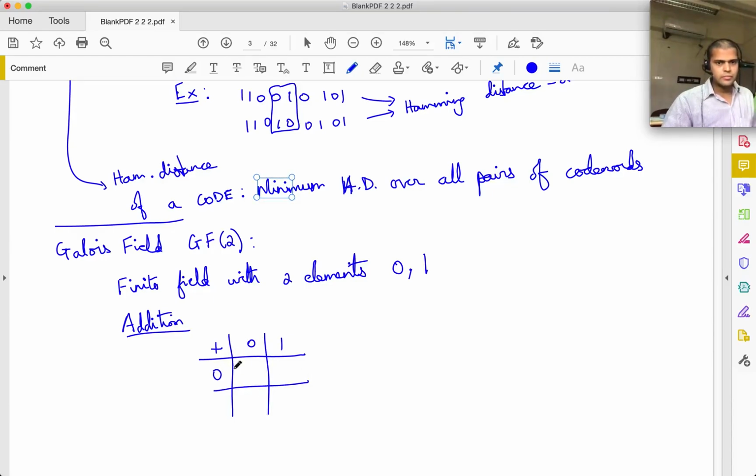So 0 plus 0 is 0, 0 plus 1 is 1, because we are XORing the bits. 1 XORed with 1 is 0. And multiplication is defined in this way.